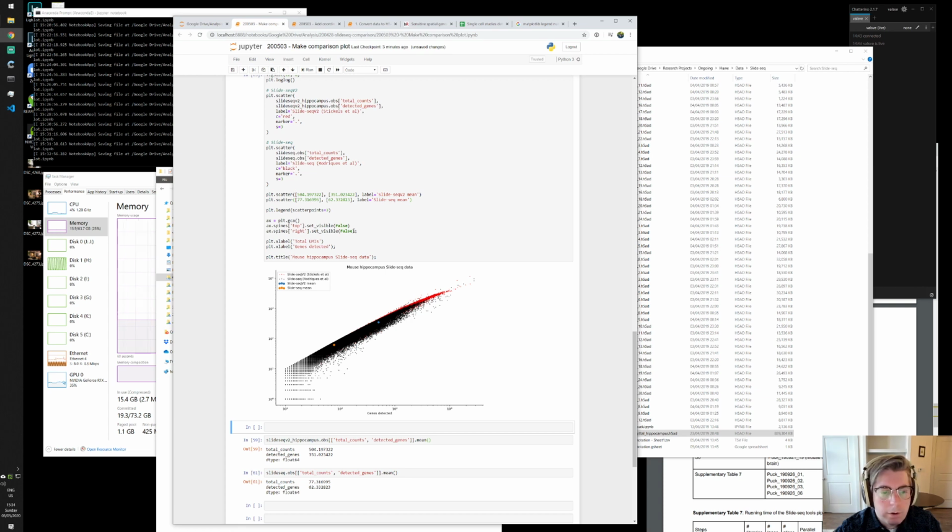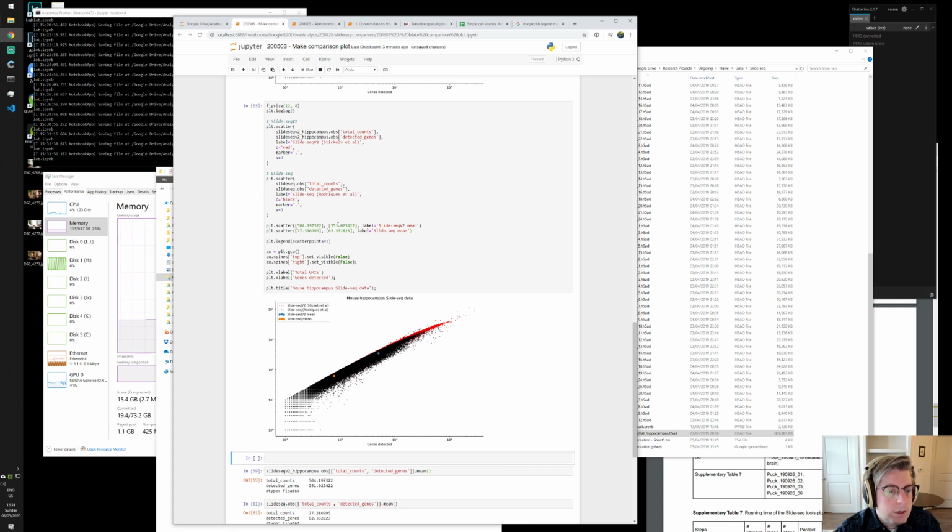I wonder if I can make a nice way of showing this. Yeah, let's see. So this is the Slide-seq. I want this to be, because Slide-seq is black, let's make this white. No. Let's just keep it like this.